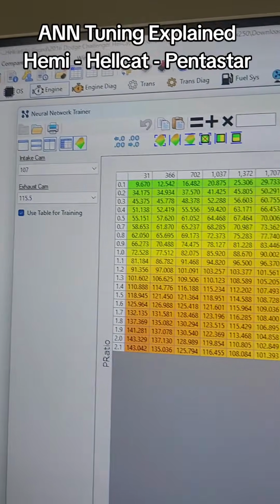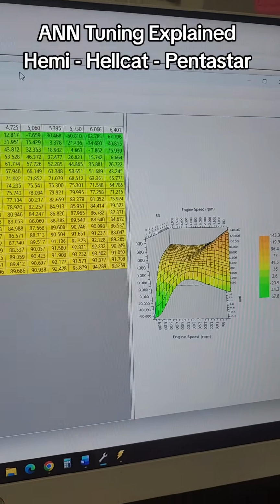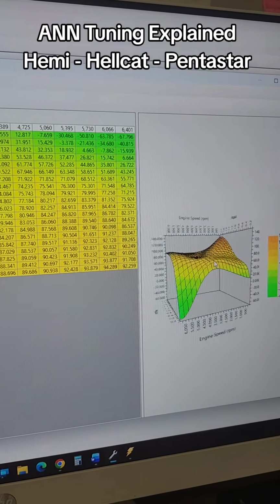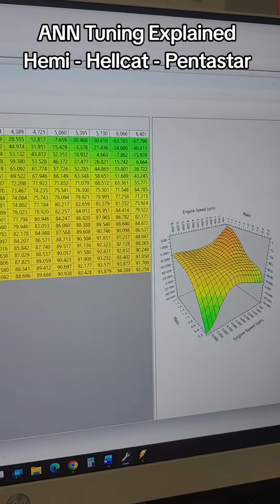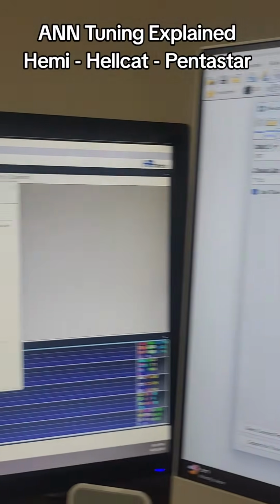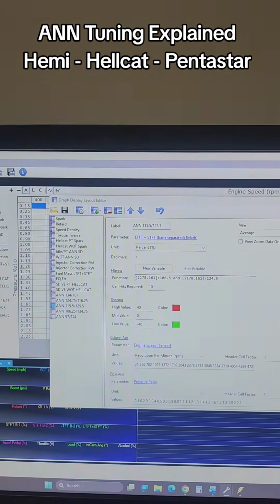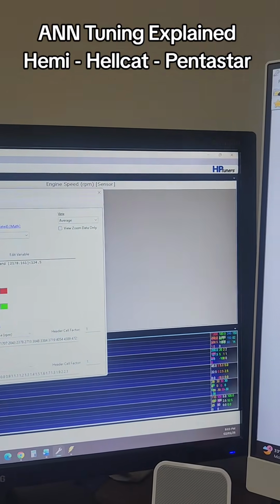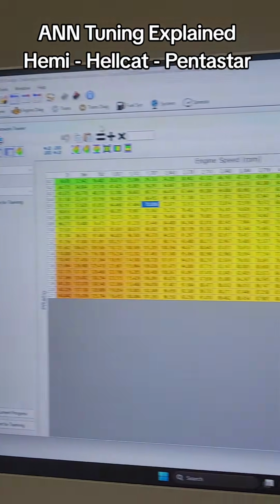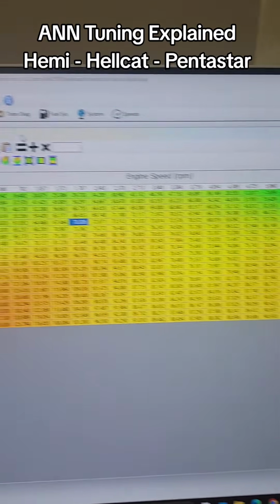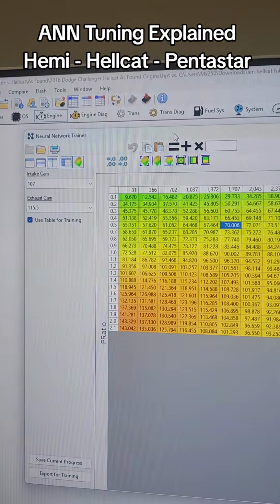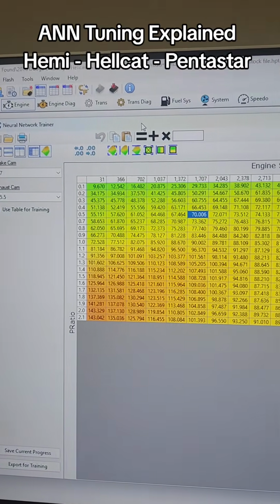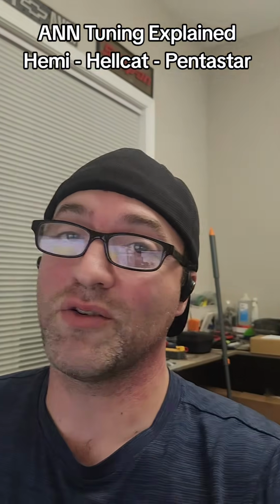I know it looks like gibberish and it's a little bit complicated, but once you do it a few times, it'll start making sense, and you'll be able to affect that A&N map and get it tuned, because A&N is essentially the best model as far as airflow and fuel for these cars. Yes, you can do speed density, but it doesn't compare to A&N as far as VVT being in the mix. So if you still have VVT active, that's one thing you want to pay attention to: A&N and properly tuning the A&N side. And I'm not talking about just messing with the injector data. Don't do that.